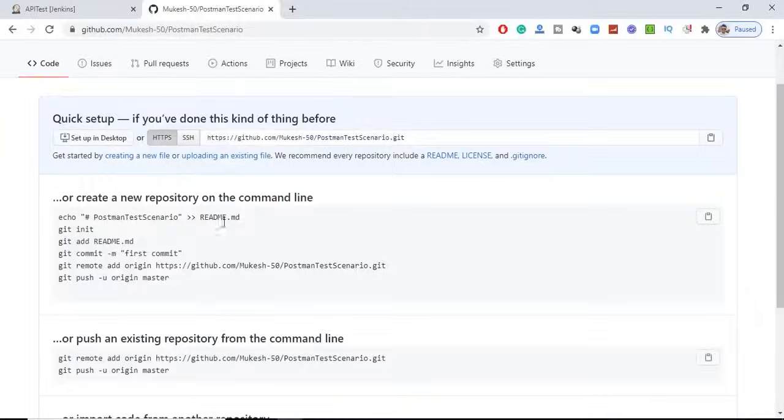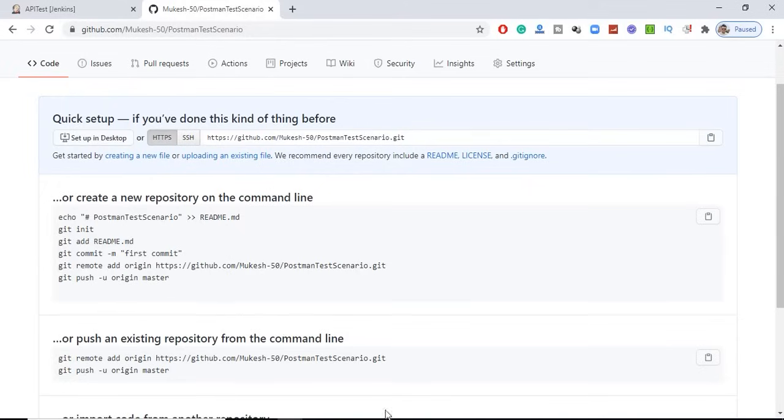Okay, now we can do the cloning with either HTTPS or SSH. I would highly recommend, if you just want to give this as a public repository and you just want to give read access, you can go with HTTPS. But whenever you have to do some read-write operation, I would highly recommend you to use the SSH option. Okay, I will show you both ways, but the recommended way is using SSH.